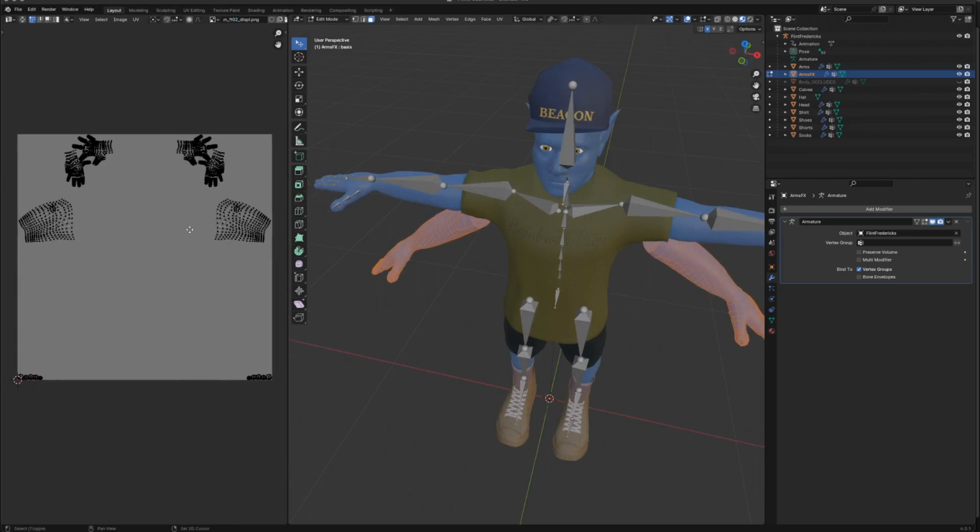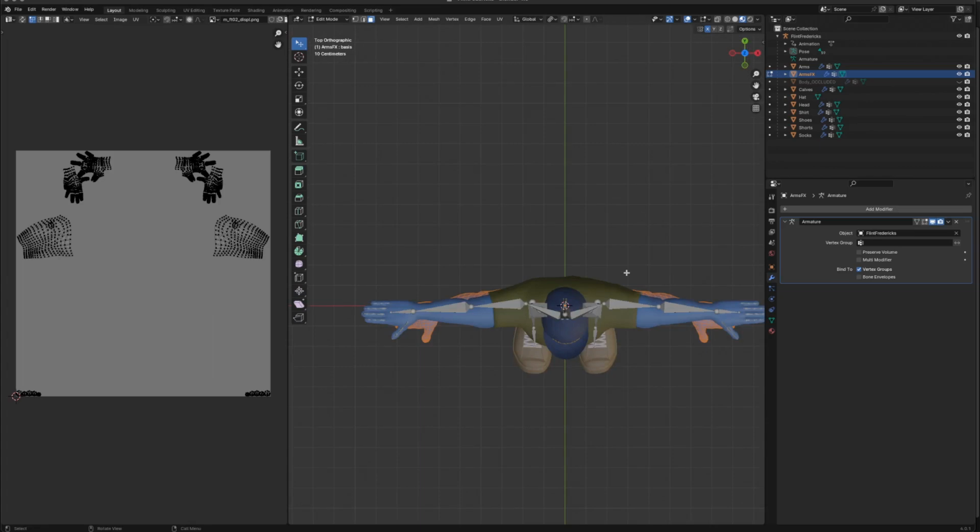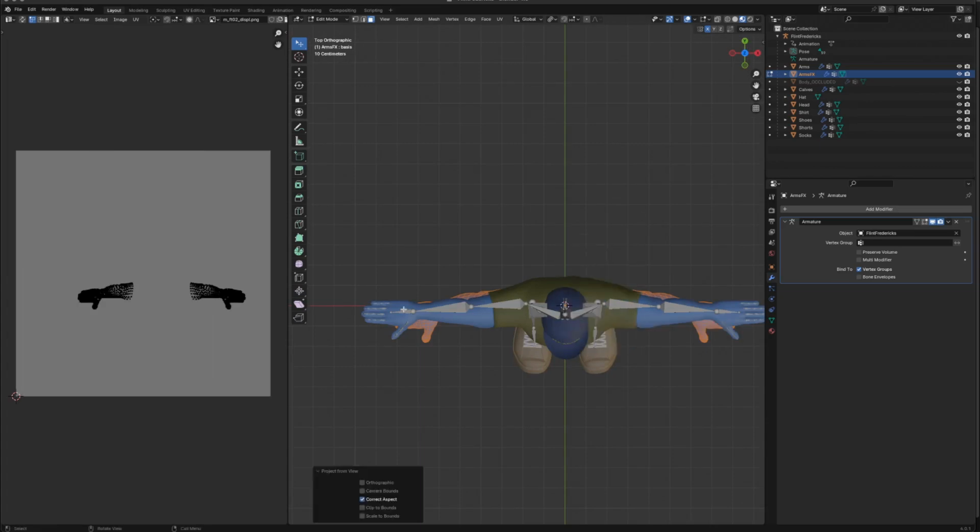Now this kind of UV layout you're seeing on the left, this is standard for a character, but is not what we're looking for. What we need is for this UV layout to sort of go from top to bottom so that when we apply a gradient over it, it's going to look like parts of it are fading in and out. It's hard to visualize this, so I'm just going to do it and you guys can see for yourselves. I'm going to hit U and I'm going to project from view.